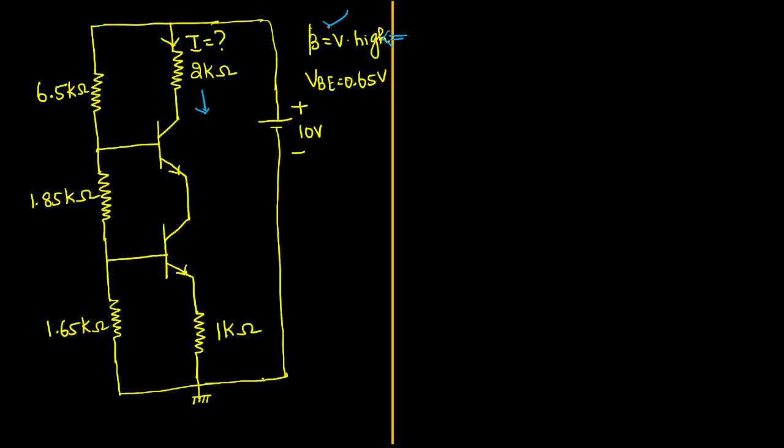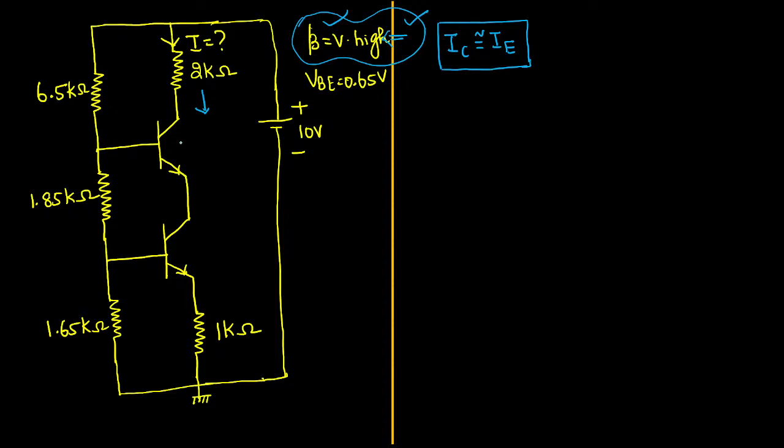So whenever the question identifies this point, it means the value of collector current will be approximately equal to emitter current. Do you remember? I have told this many times. This statement becomes valid when there is no sufficient information to calculate the base current, but they are telling that beta is very large. So remember, by default, in any question, if they say beta is very, very large, then approximately collector current and emitter current become the same.